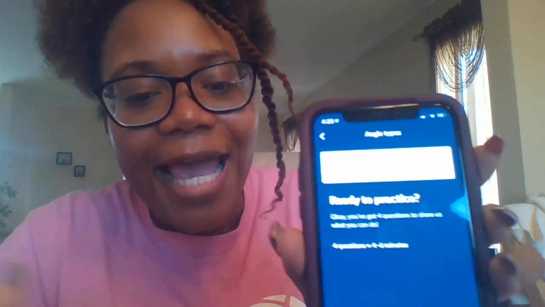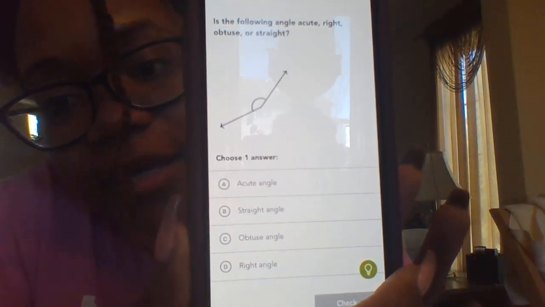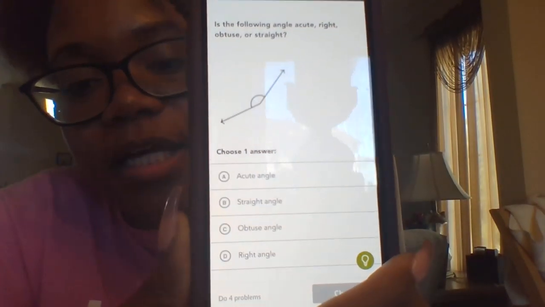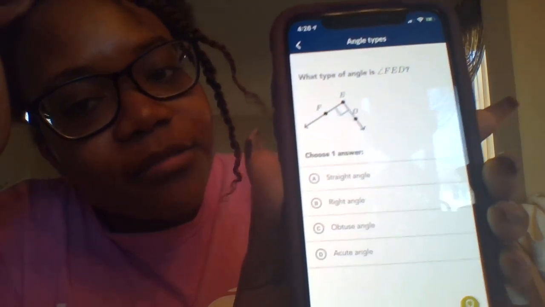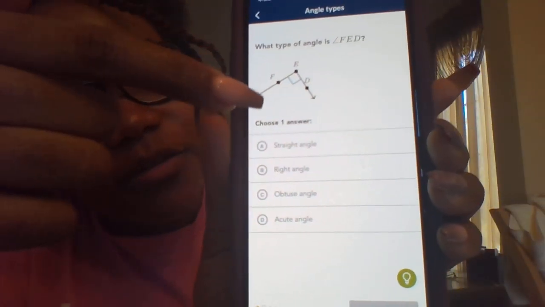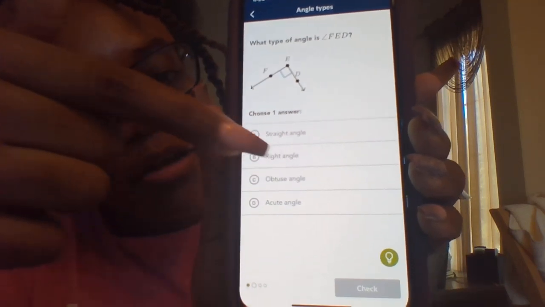The first one is titled Angle Types. So let's go. So we're given this angle, right? And based off what we just did, this angle is bigger than 90, but less than 180. So it is going to be C, an obtuse angle. So we would select C and move on. This angle, we didn't really talk about, but I know y'all can figure it out. When we have this angle, they're meeting at a 90-degree angle, so it's equal to 90 degrees, so this would be a right angle, B.